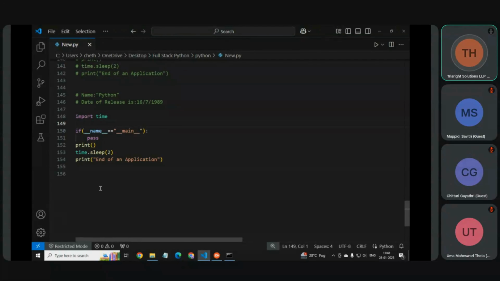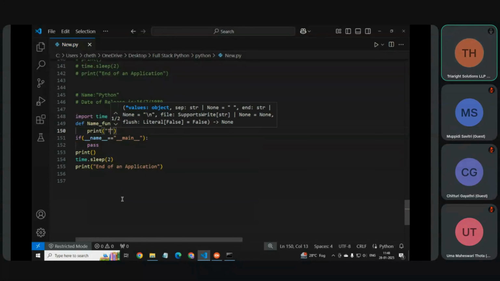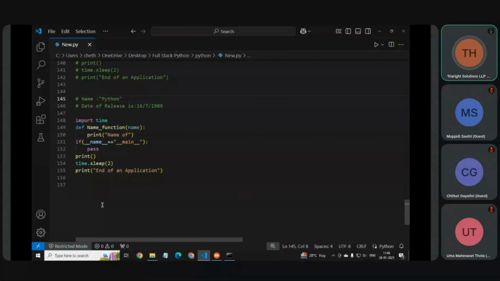Okay, so here we have to write def, and we take a name function. Then in this we have to write name, and here we write print: the name of the language.